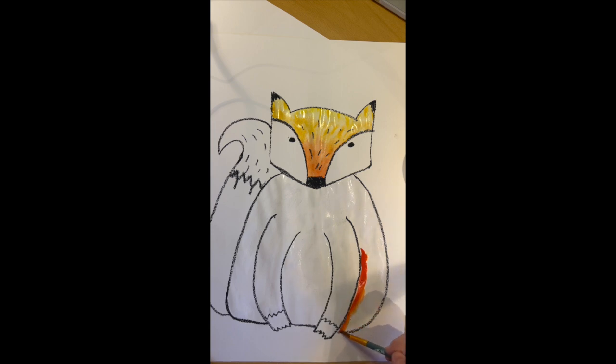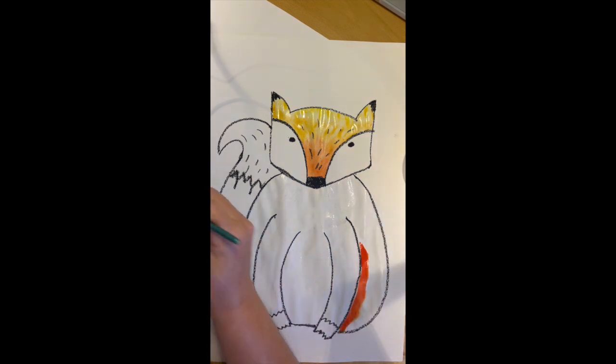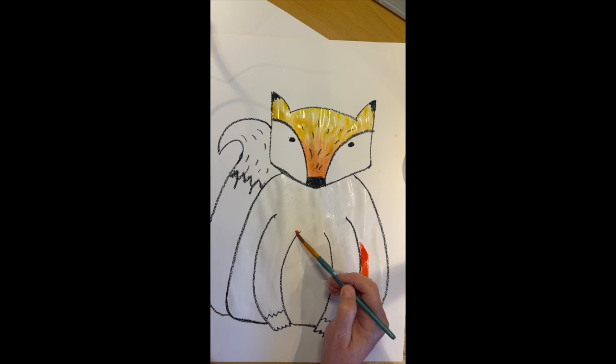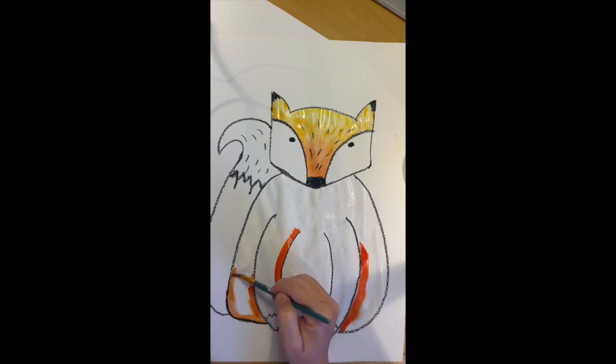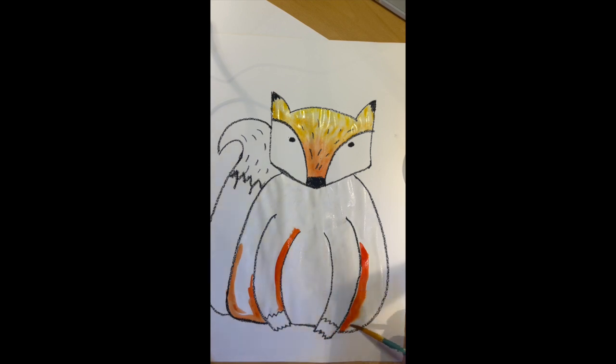I want kind of like a shadowy area, but it's also wet on wet, so it does ooze through, as you can see, especially down here where the paper is probably a little more wet. I'm going to do the same a little bit over here. And some down here. And some down here. Pretty much the painting is really up to you. I'm just giving you some techniques, some cute things that you might want to do.